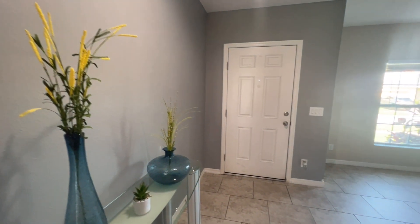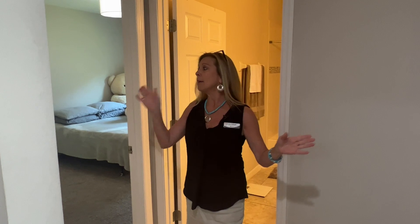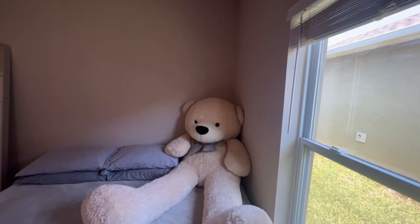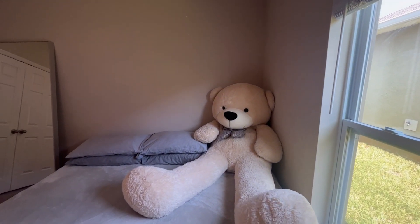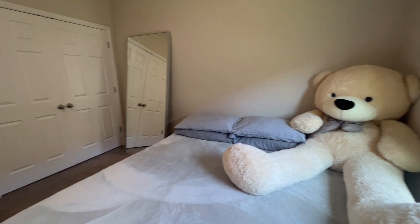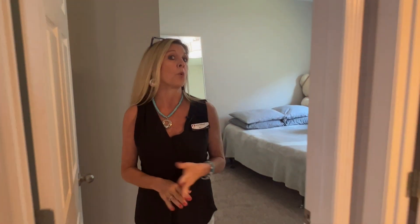As we enter in through the foyer into the hallway, we're going to have two bedrooms to our left. Right here we have a bedroom to my left and a bedroom to my right with the full bath tucked behind me. All of these rooms are very generous in size, with nice big bright windows and a nice big two-door closet. Lots of space here. In most of these rooms you either have a lighting fixture or the pre-wiring and bracing for a ceiling fan.